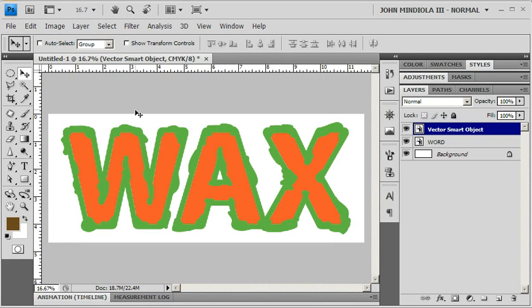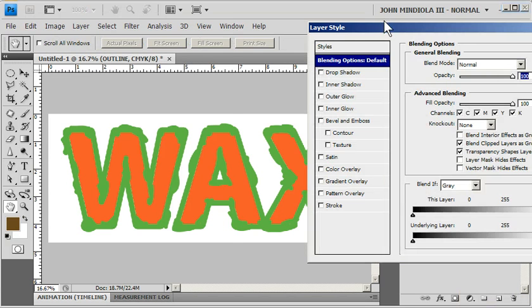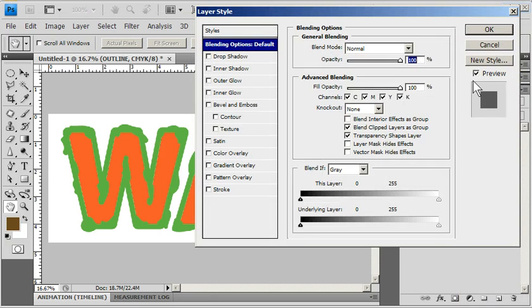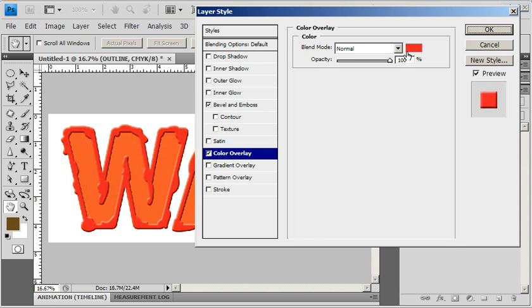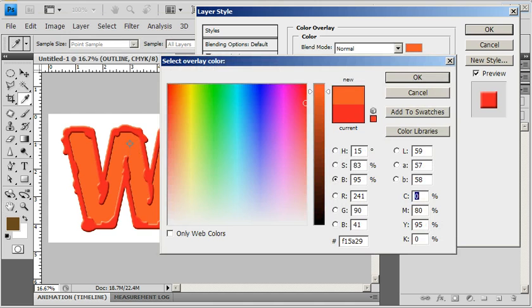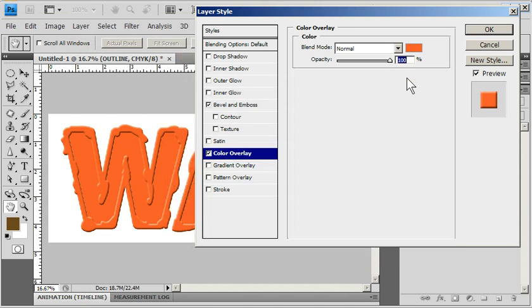Now with this green layer, I can call this Outline. I am going to right click and go to the blending options, and make sure Preview is checked, and go to Bevel and Emboss. I can make this up around something like 15. I'll just play with it, soften it a little bit, things like that. Then I want this to be the same color as this one, so I can just do a Color Overlay. Click on this red swatch here, and then eyedrop it on this orangey color like that. And there we go. It's almost like it's got this wax stamped look to it.